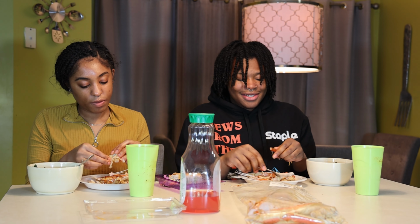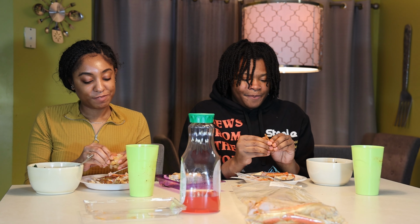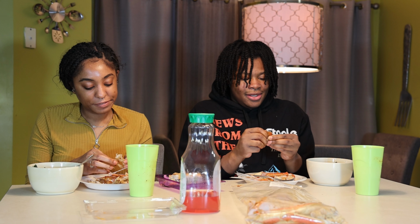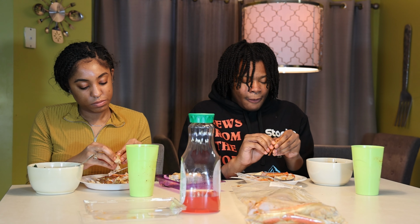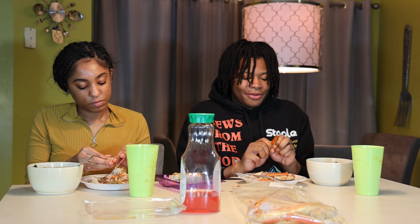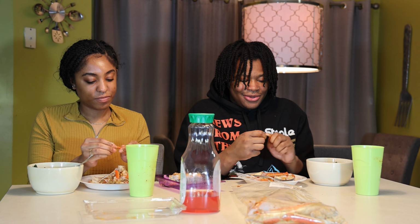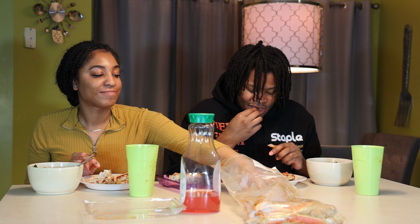And instead of getting cookies or other snacks when we watch the TV series, we got strawberries. Healthier option. I was going to pick cookies and I was like, let's get strawberries. We're trying to get on our stuff, because we said in the other video that my brother moved to Hawaii. Y'all gonna see us down there in Hawaii. So I wanna get my body straight. You said there's a lot of people down there that are not fit, just with their shirt off, which is cool. You can do that too, but I want to be looking all right, you know what I'm saying?